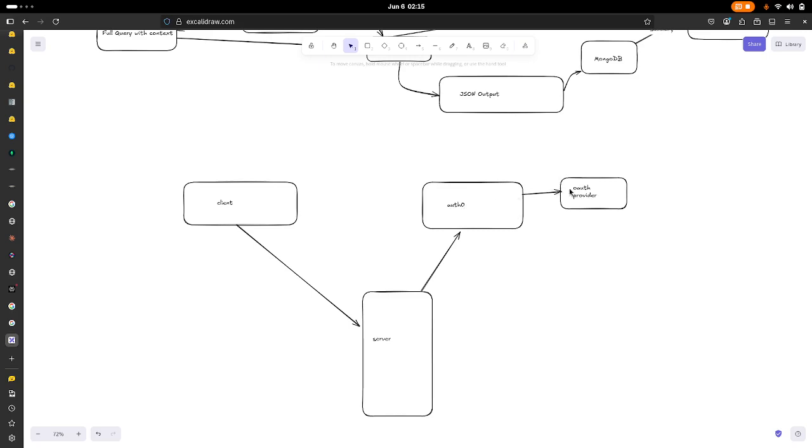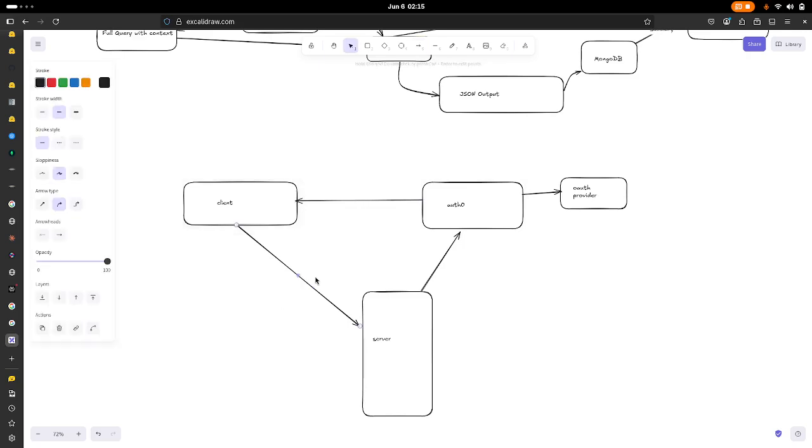So the request goes to OAuth. OAuth then calls back Auth 0, and Auth 0 then returns this to client. Basically this just goes straight to client. This doesn't go to server at all. Actually wait, this first request also goes here, I think.